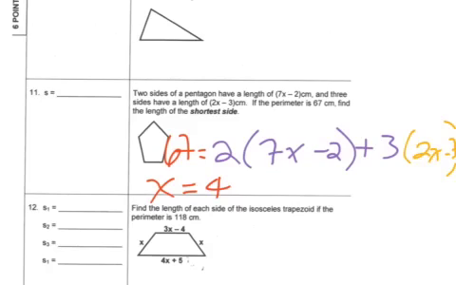Take some time if you understand all this and you can work it out and help a neighbor that does not quite get it. Make sure you do it quietly. The answer to this one, though, wants the shortest side, and that is 5 centimeters when you plug it all back in.